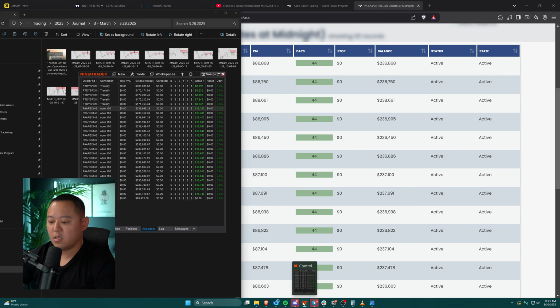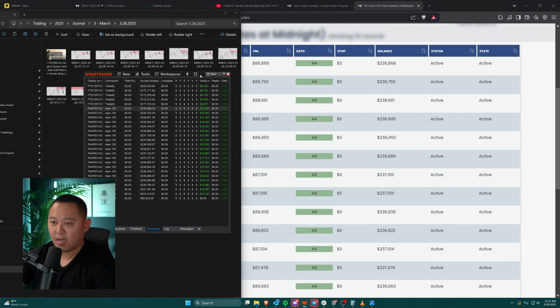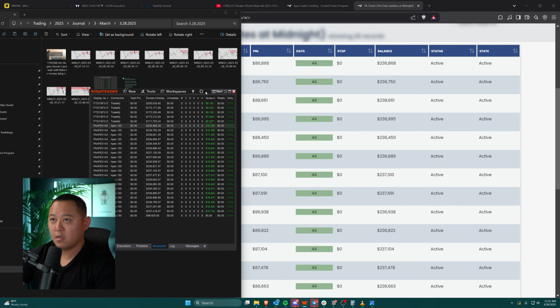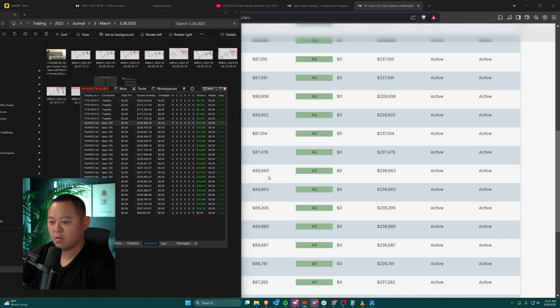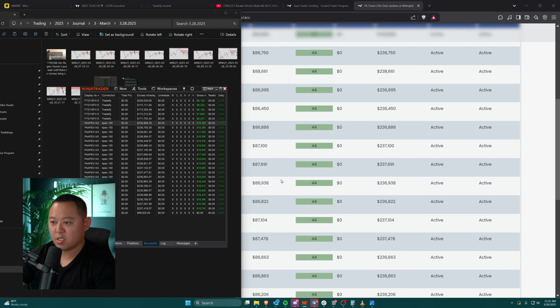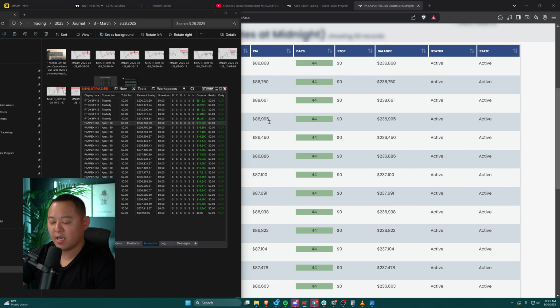I am just getting in at the right times, putting on the right size, and letting the trades pan out in my favor. So if you want to go through, double check these balances here against what I have here in NinjaTrader. All right, nothing here is being photoshopped. You guys can see here that it's all 20 accounts. I'm all copy traded on all of them. And now I've got 12 more trading days to go before I can withdraw these full amounts here.